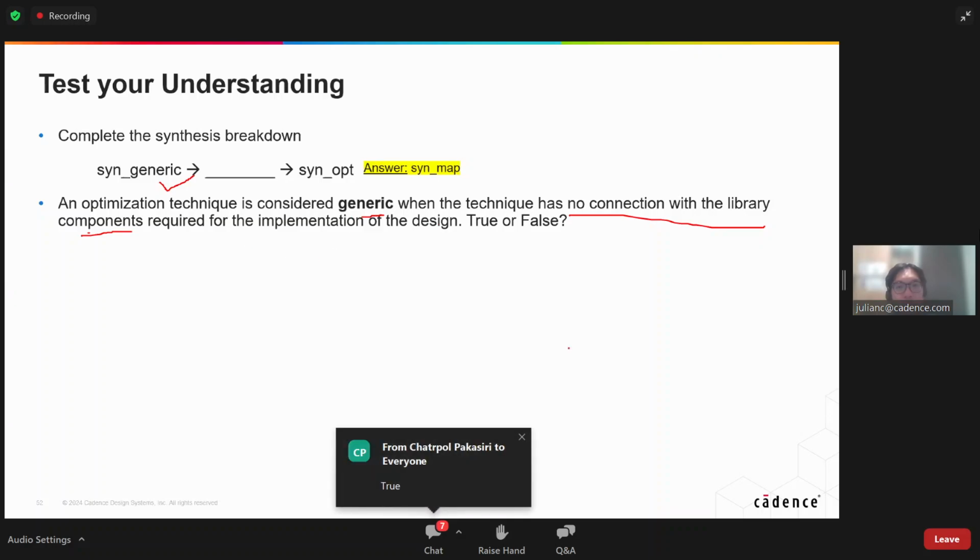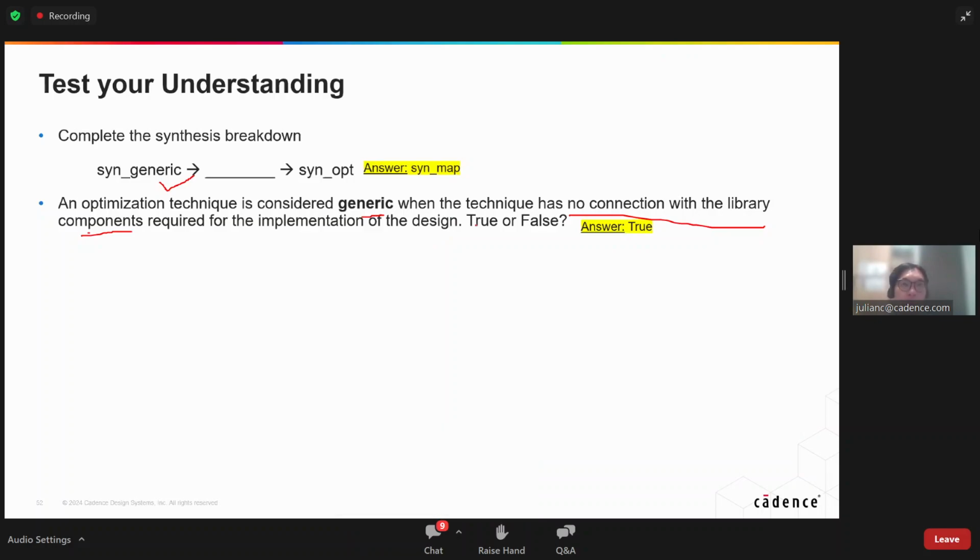Yes, true, correct. Thanks for the answers, those are all correct. True. So just take note, when you are at the SynGeneric stage, it is a technology independent optimization, and it is focusing on RTL optimization. It is not a mapping optimization stage.